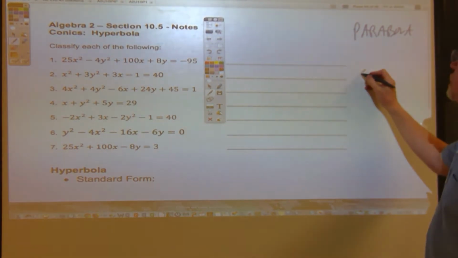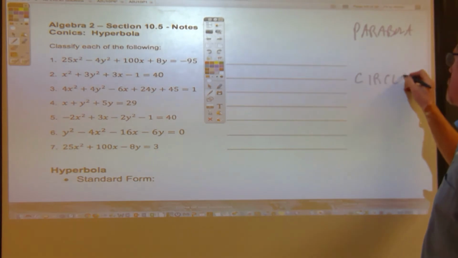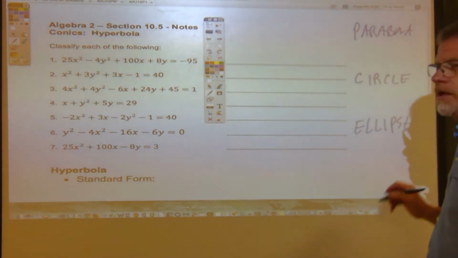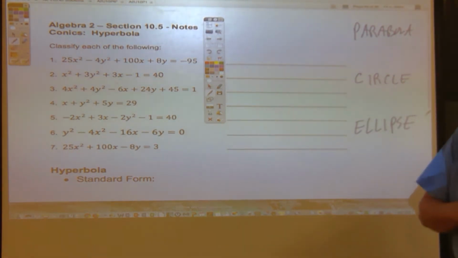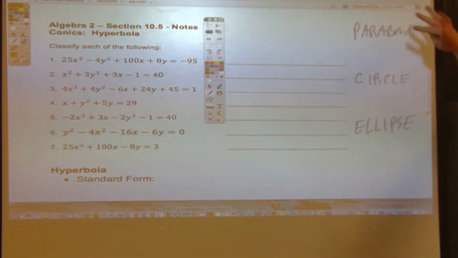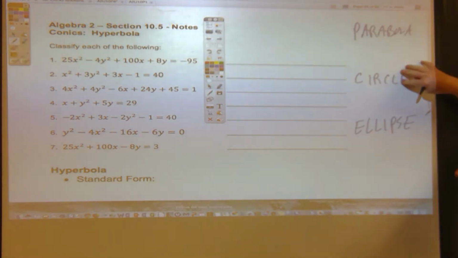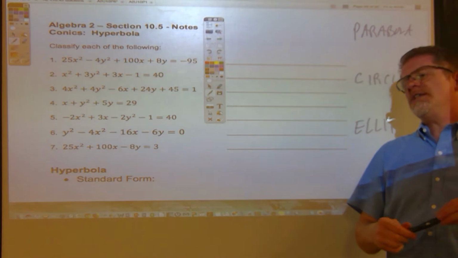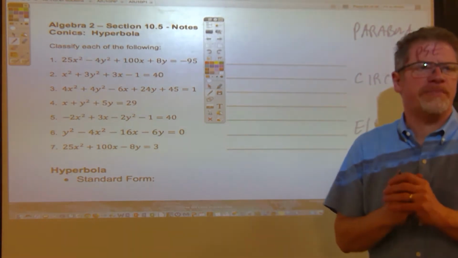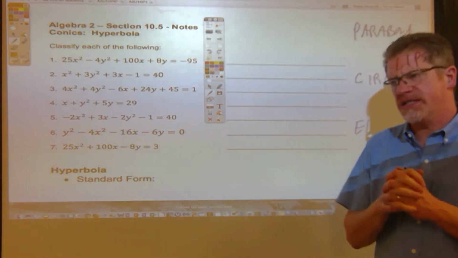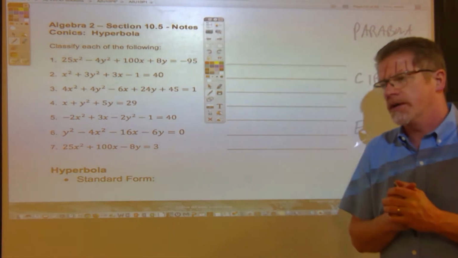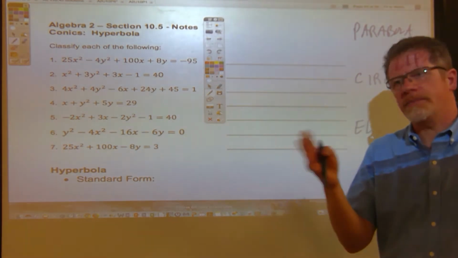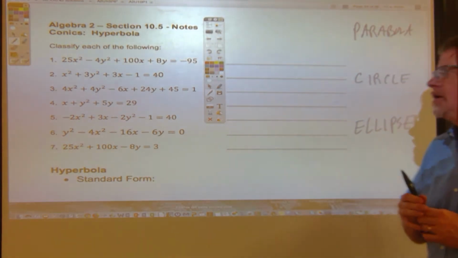After you're done with parabola, move next to circle, and then ellipse. Would this be on the test, writing out the standard form? I'm not going to tell what's on the test, but you need to know the standard form for parabola, circle, ellipse, and hyperbola. So write them down. If you don't know these, then your prospects for getting an A on the test are dim. You actually need to know the standard forms. Whether we ask you to write the standard form or not, I'm not going to tell you, but you need to know what they are.